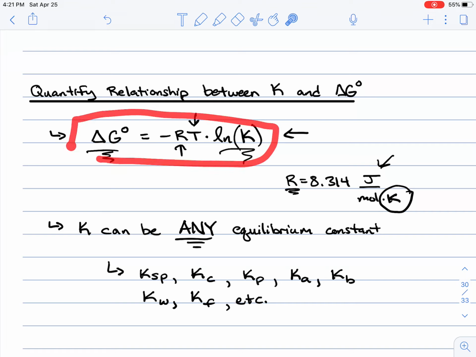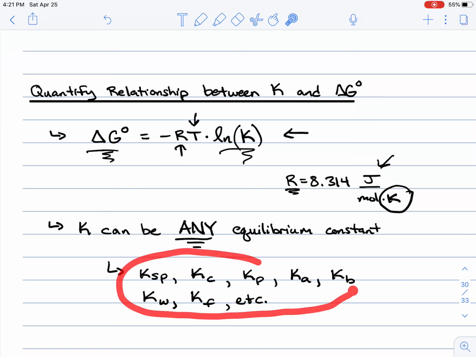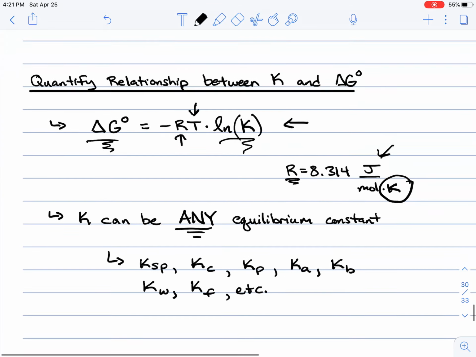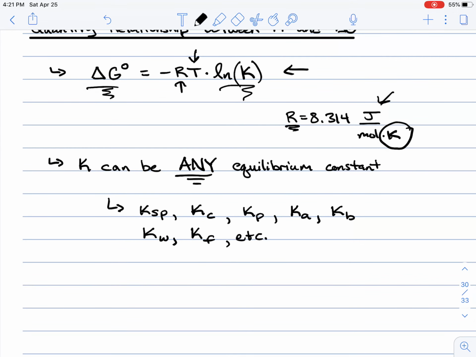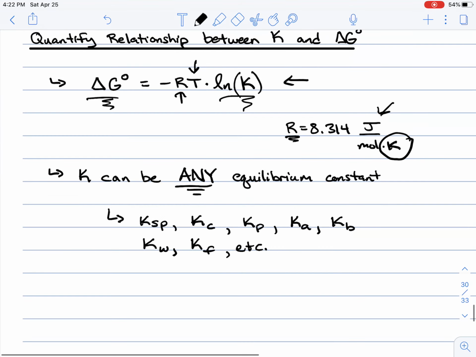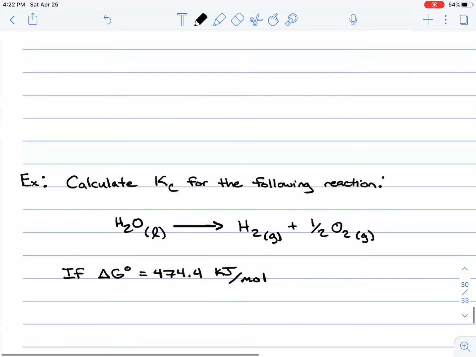So it's a very simple equation, but the calculations can be a little bit more complex just because it links up to any of these K values that we've talked about in prior chapters. All right, so we're going to go ahead and look at a couple of examples just to demonstrate its simple use, and then we'll look at a bit more, not so much a challenging use, but just to demonstrate how this K can be linked to any of these K values. Okay. And so let's just go ahead and take it slow.